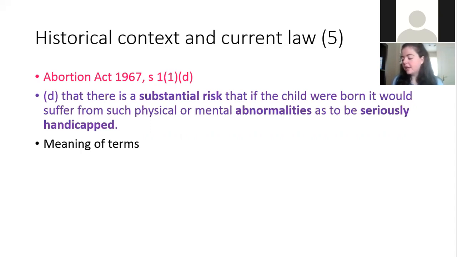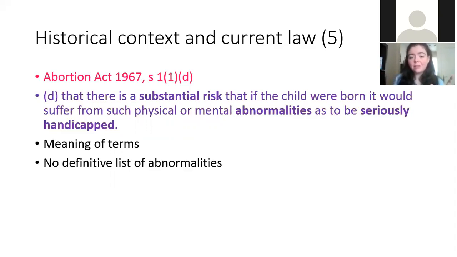So I've got it written down here. The substantial risk is informed with no personal involvement in pregnancy and outcome. So basically it means it's not the woman's or the pregnant person's idea of whether or not the risk is substantial. And serious handicap is defined as a person is seriously handicapped if they need a human hand dependent performance most of the time. So this is, I don't know, taking a position on a disability or abnormality, but what it's not doing is giving a definitive list of these abnormalities. This is different to other kinds of reproductive policy.